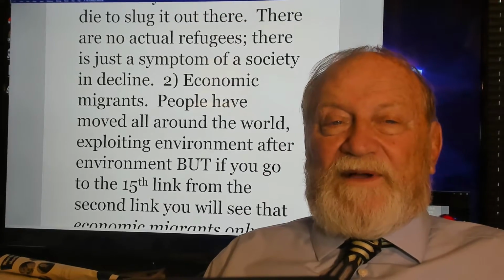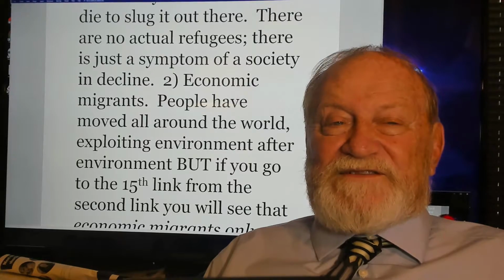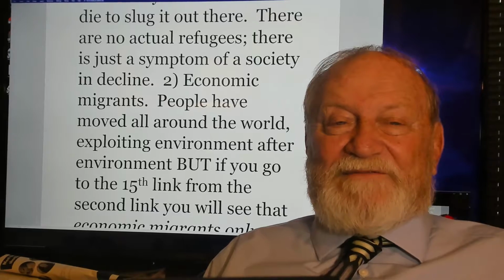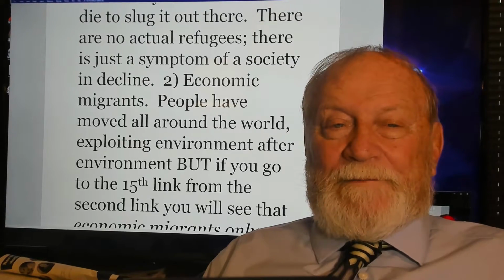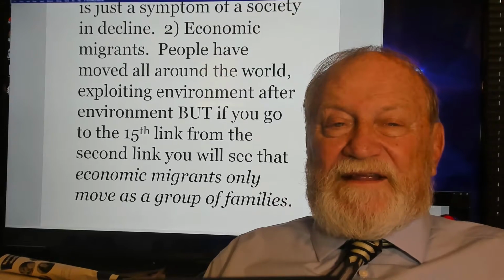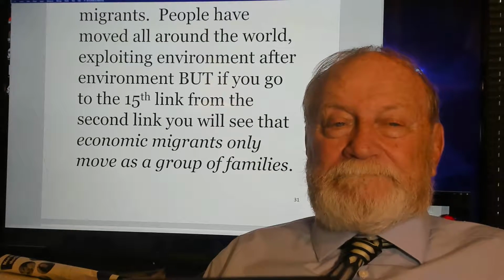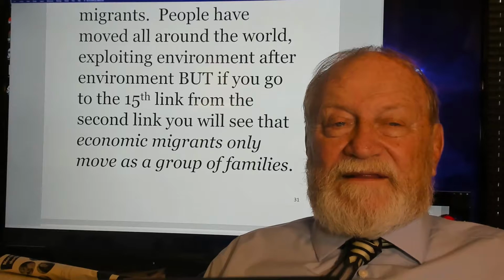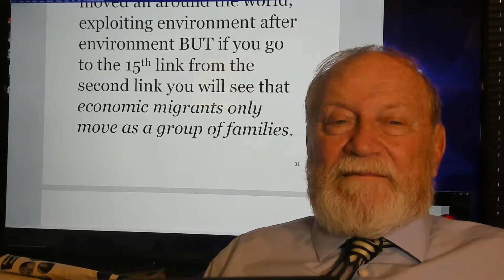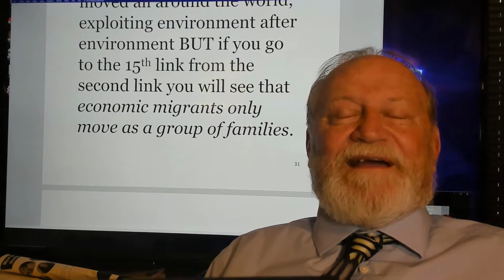Number two, possibly economic refugees, people who've moved all around the world exploiting environment after environment. But if you go to the 15th link from the second link, you'll see the thing I pointed out.